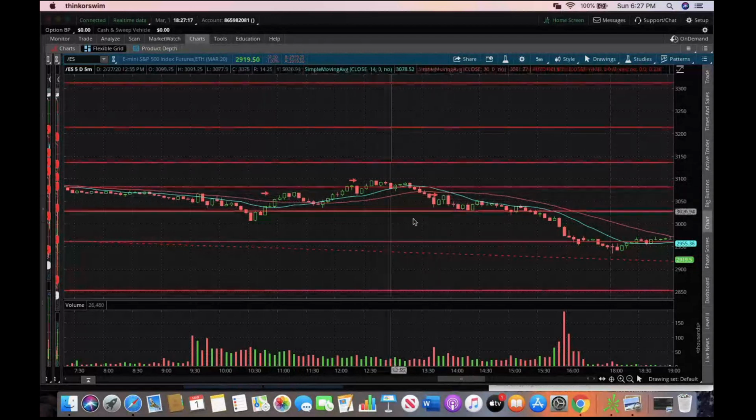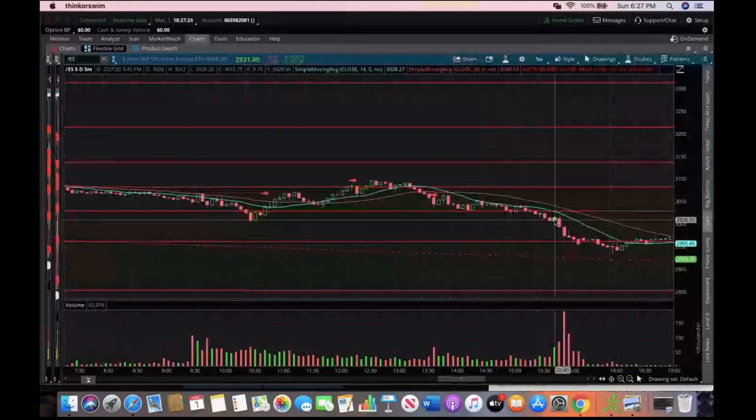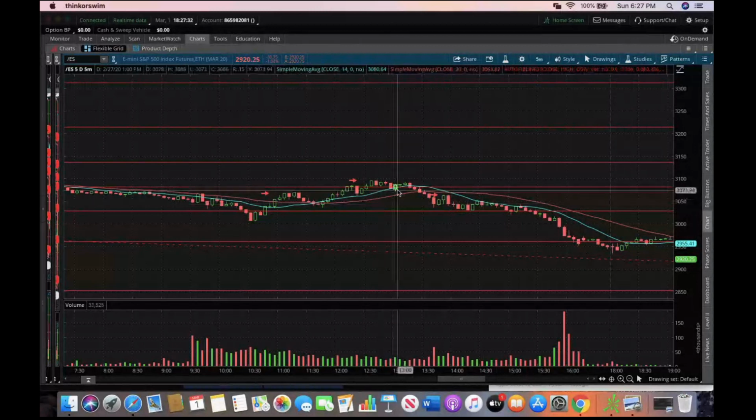And from this level, we're just holding the fib level right here. And as soon as we broke the fib level, it just crashed down. So the head and shoulders is a great bearish pattern to look at. And many did not see this throughout the day. We took an entry on this candle right here because we saw the left shoulder and the head forming, and we were kind of betting on the right shoulder forming.